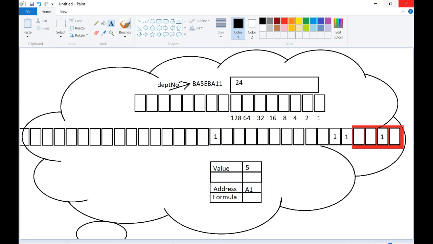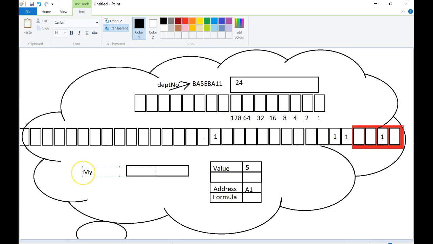So let's say I declared that variable. It'll have some address, whatever it is, I don't know, but I'm going to go ahead and put the name for it out here. I called it my range.